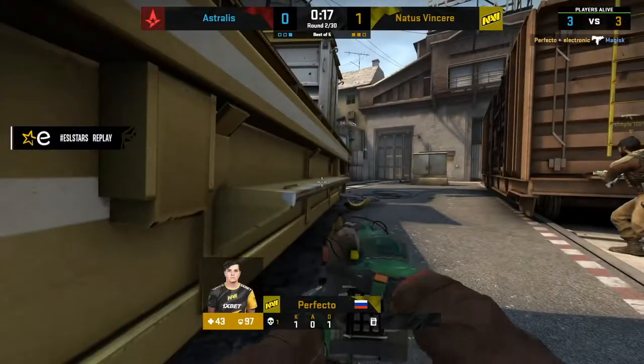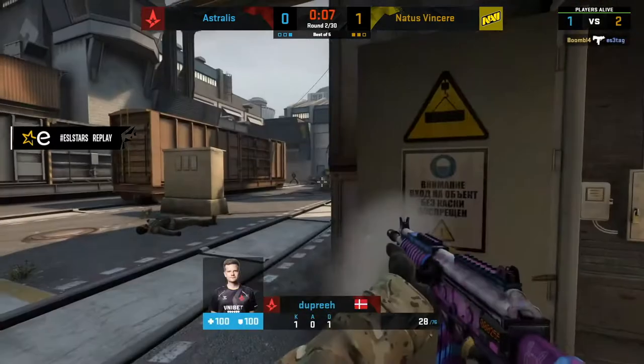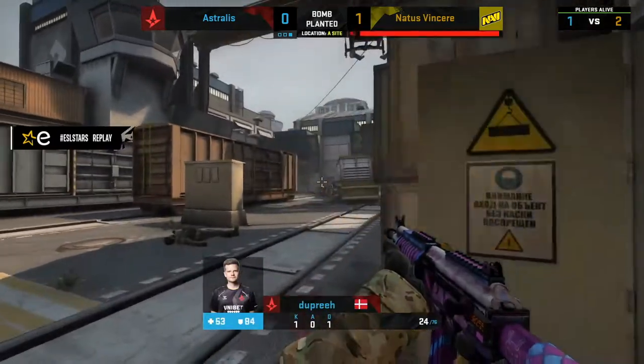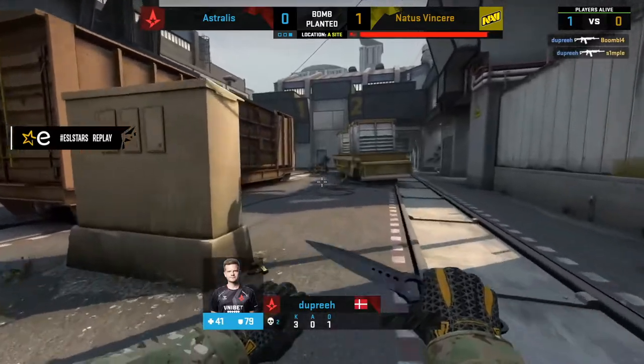Let's see. This is it. He's starting to plant the bomb, and I think, yeah, he must get... Yeah, so tagged under the train. Yeah. The Magus killed him under the train. Ezertag killed him under the train. All right. Well, you don't see that every day of the week.